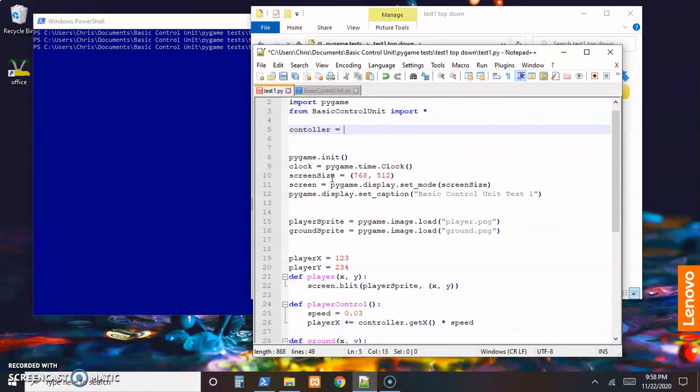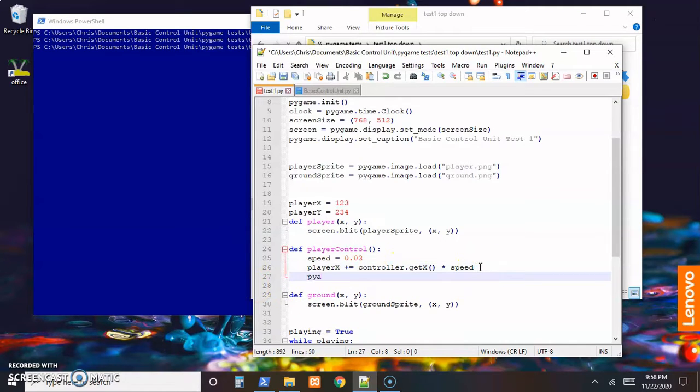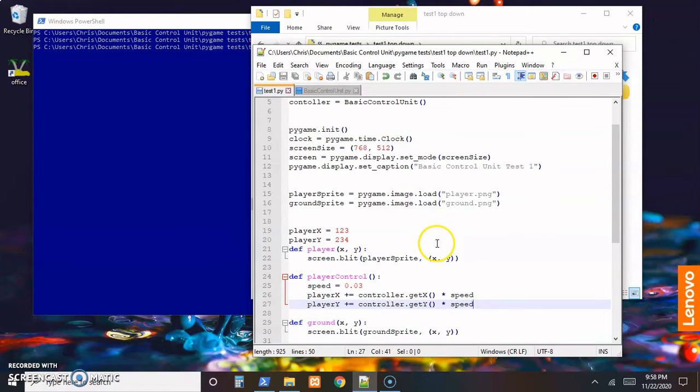So controller equals a basic control unit. And that should give us the controller, and then we'll be able to get the X and the Y and move our player accordingly. Player Y plus equals controller.getY times speed.